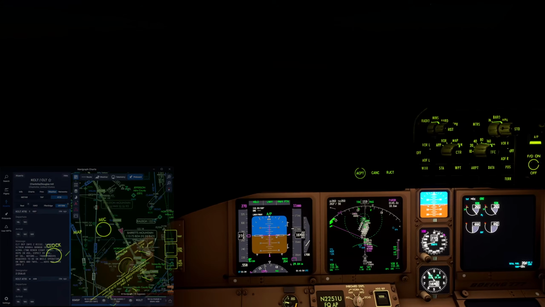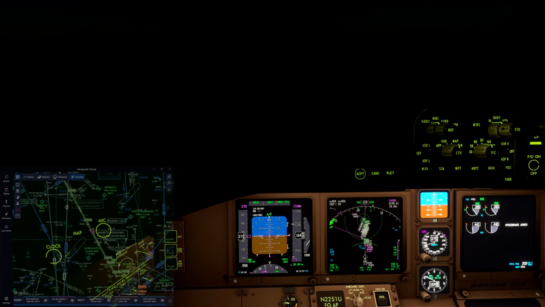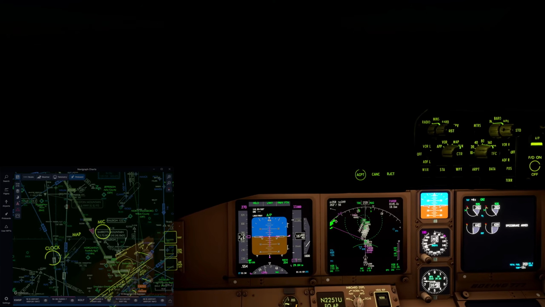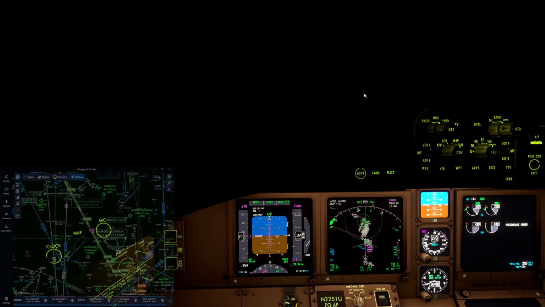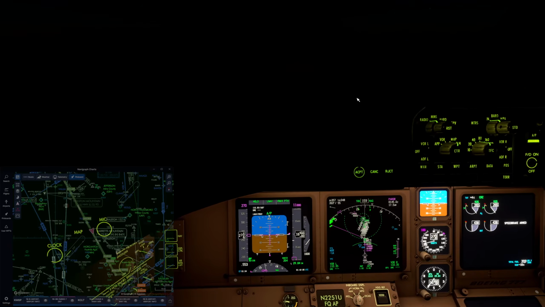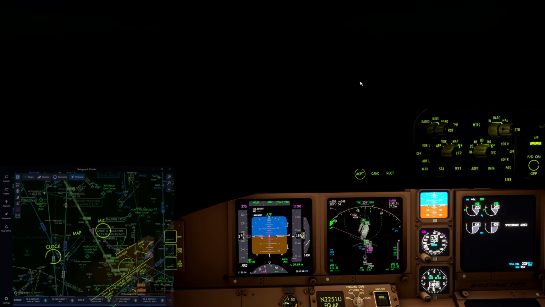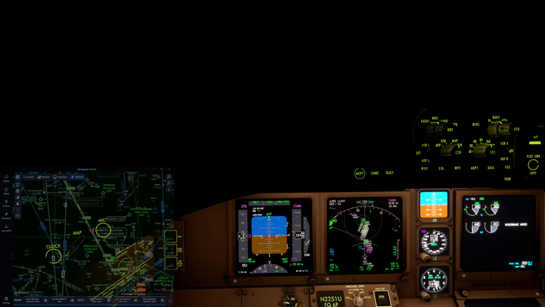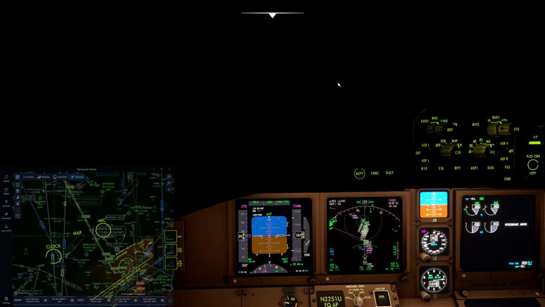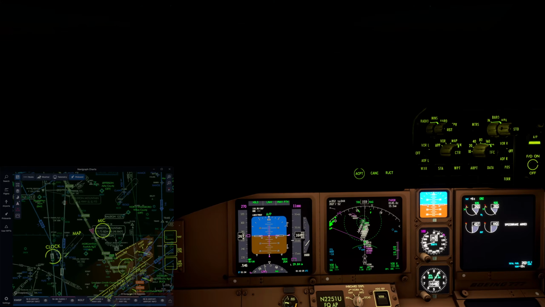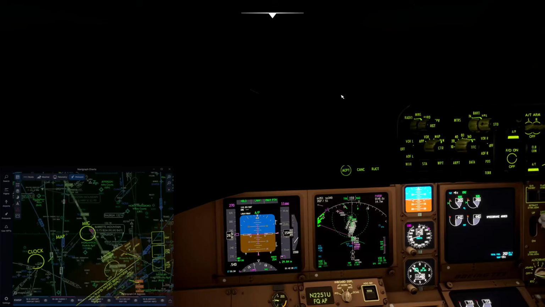Delta 2548, Jacksonville Center closed, frequency change approved. Okay. Atlanta Center, United 8301 Heavy. We'd like to get 18 left if that's good. Sorry, last aircraft calling, say again. United 8301 Heavy, go ahead. We'd like to get 18 left. United 8301, expect ILS 18 left. 18 left, 8301 Heavy. Alright, so we got 18 left.